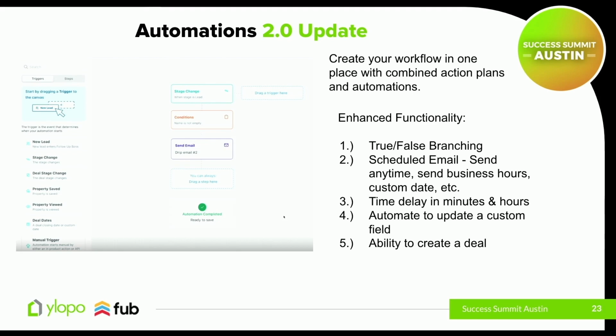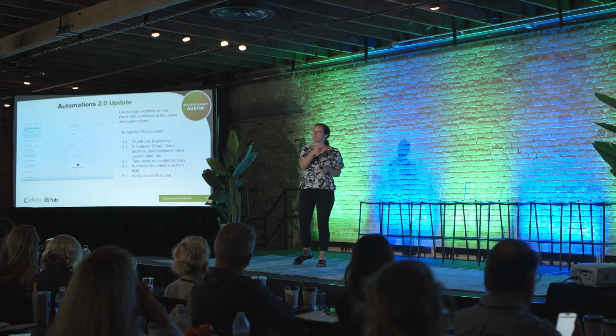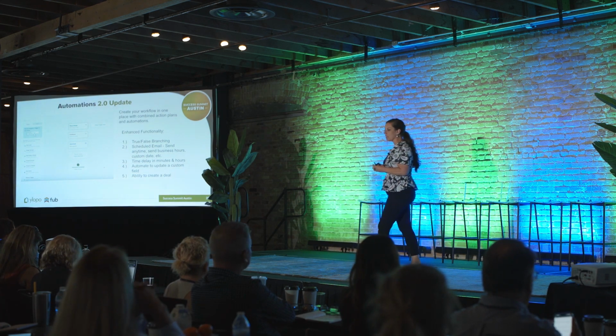All right, so then time delay in minutes and hours. Instead of just a time delay in days, now you don't have to run Zaps just to wait 5 minutes to do something. Right? I feel the same way because I have a lot of Zaps running just to wait 15 minutes to do something. Yes, so that is huge, and I love that opportunity. So you can think about things like if this lead hasn't been called, there are no outbound calls within this amount of time, then rip it away from that lazy agent and give it to another person, right? So there's different things that you can do there.